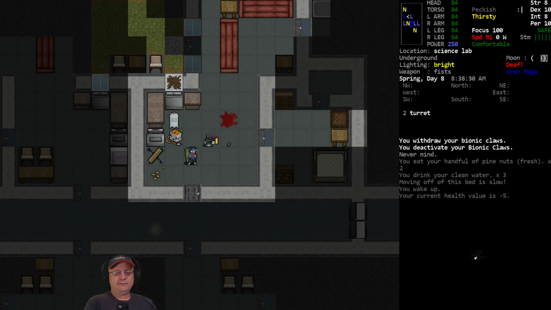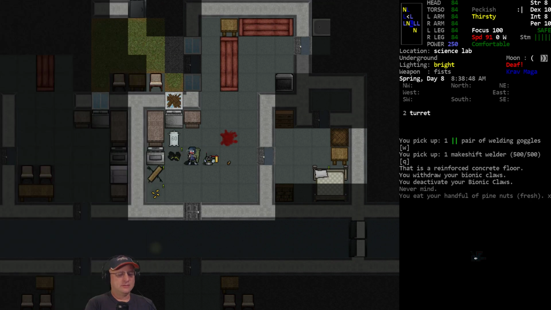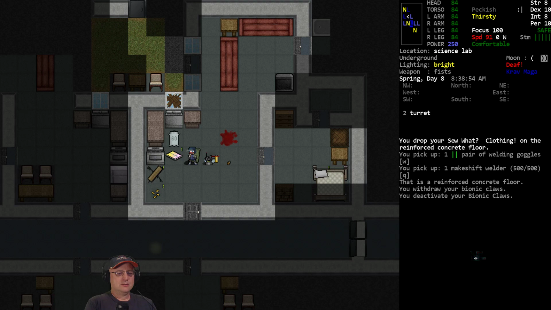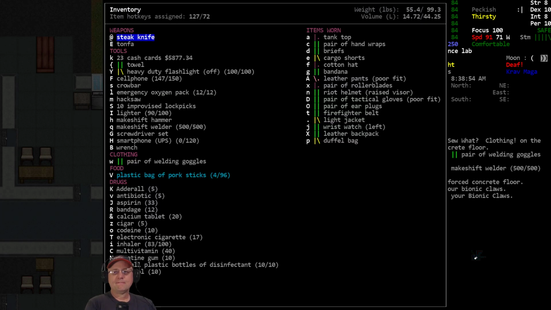Alright, no blades. That frees up my hands so I can carry what I need. I'm going to need the welder, the goggles. Need to make sure I've got all my tools. We've got the hacksaw, hammer, screwdriver, and wrench. So I've got the tools, I've got the welding goggles, I've got the charged welder. Should give me everything I need. Drop the clothing. I think we should be all set. Got plenty of volume.